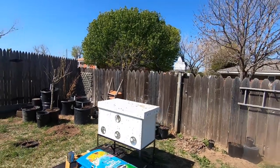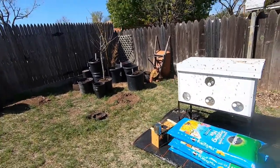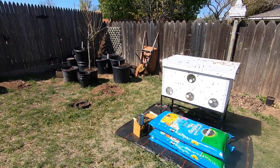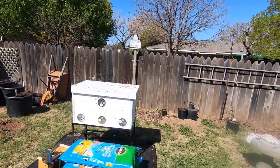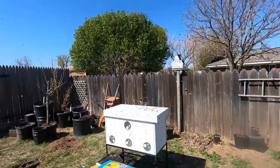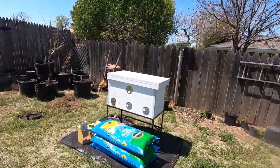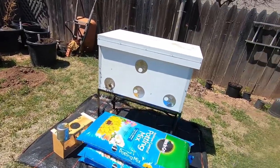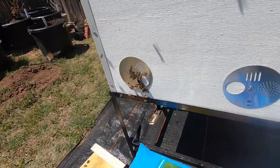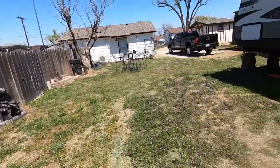We got the queen in there so they should all be happy. I put their little feeder thing out here — I'm going to pour some honey in a little bit and get rid of that sugar water stuff. I don't like sugar water for them, but I guess it's better than nothing when they're transporting them. I'm going to put some honey out here for them to give them something to eat. So there you have it — a package of bees installed in a horizontal hive — and praise the Lord, I didn't get a single sting! Looks like the bees are enjoying their new home.